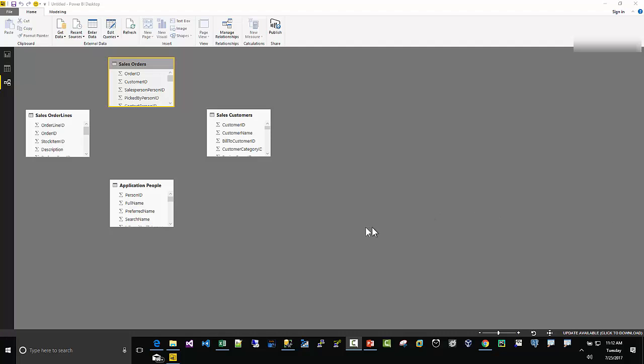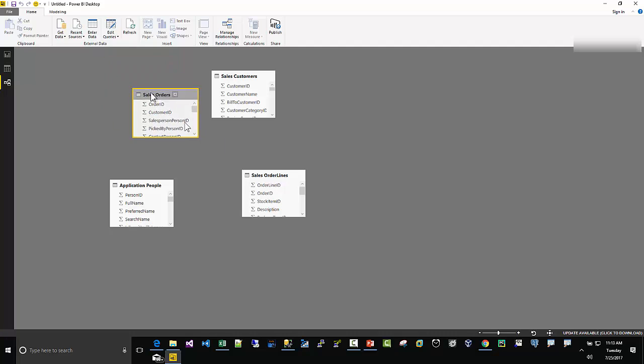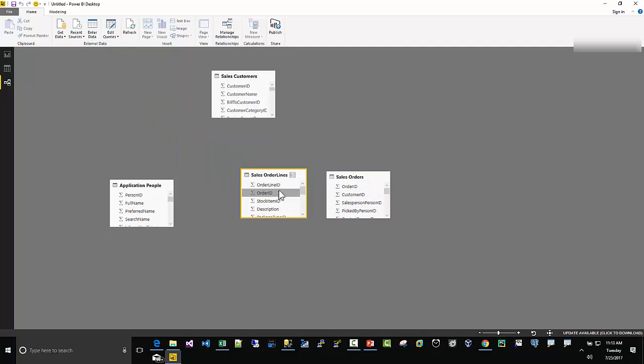Okay, it didn't take me very long to delete all the relationships for the models. So, okay, so sales order line table. That's my fact table. So I'm going to try to do the best I can to do a star schema and really be more like a snowflake schema. Sales order table over here. Okay, yeah. This is all, I'm not very familiar with this data, but basically all ERP systems, NetSuite, Oracle Financials, Great Plains, Dynamics, whatever. They all have their header tables and the line tables and then the master tables. It's all the same. It's all data, all in relational databases, all the same.